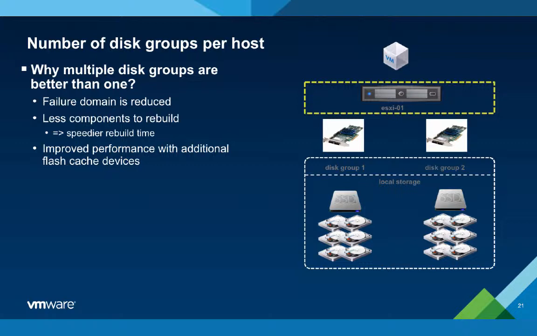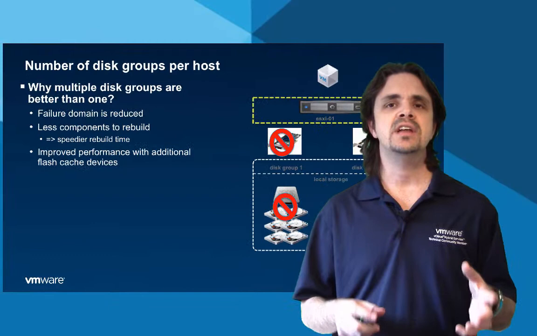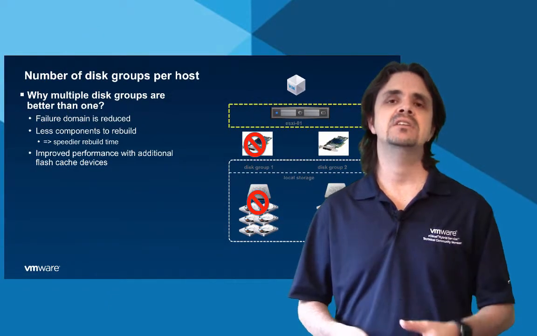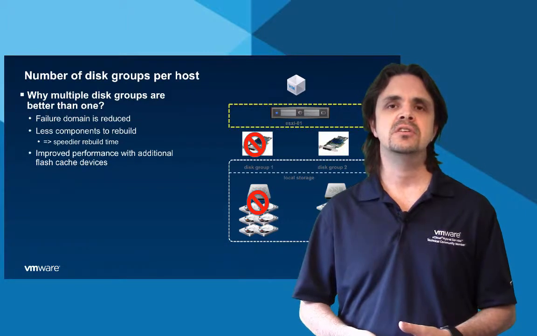And if you're adding more disk groups, again, you can add up to 5 in any individual host, you're also going to improve performance because you're adding additional read cache and write buffer into that storage node. This means that when things do have to change, not only are you recoverable, you can do it fast, and you're going to be speedier in between failures.